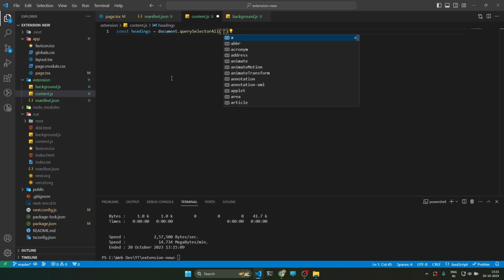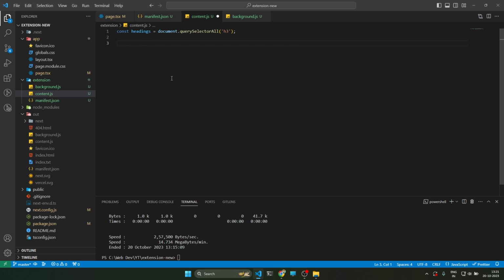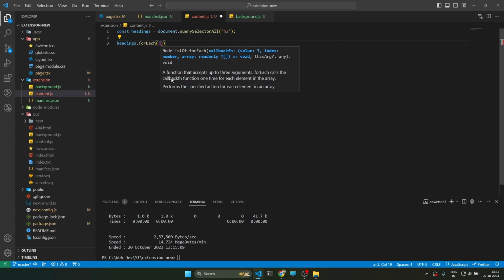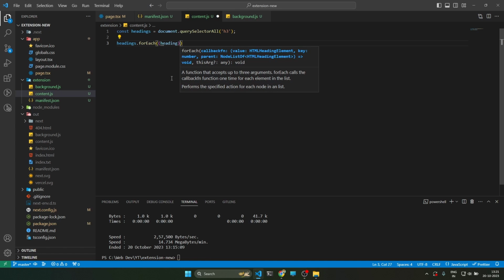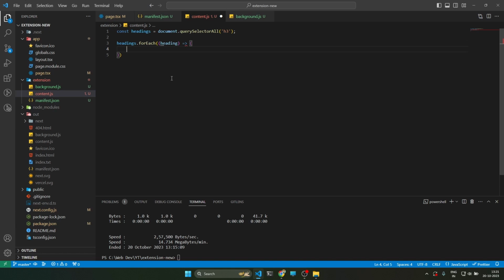And let's say h3. What this will do is go through the HTML of the web page, take out all the headings and give them to us in our variable. All right, so let's modify this, something basic. So headings.forEach, and this will take in a function, for one heading, and here let's modify it.